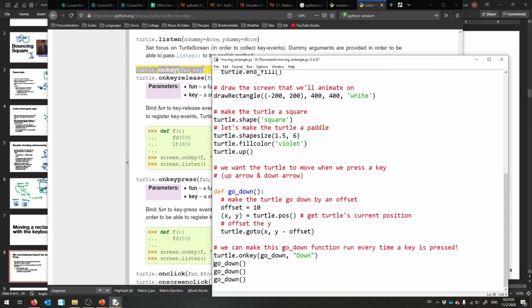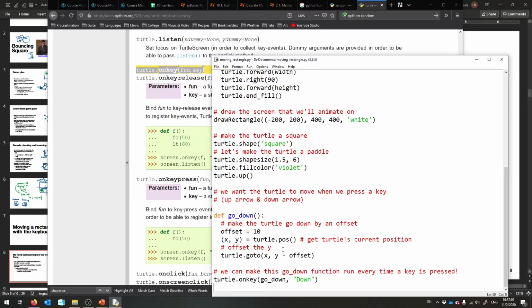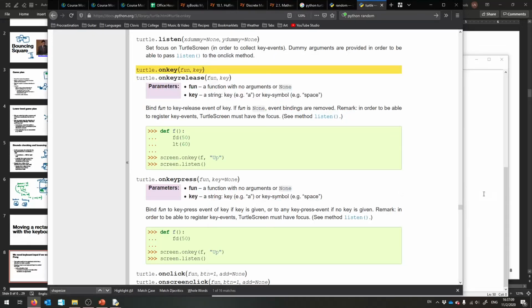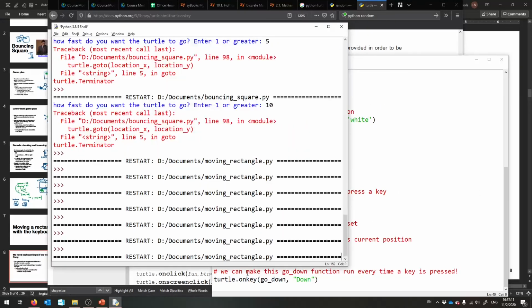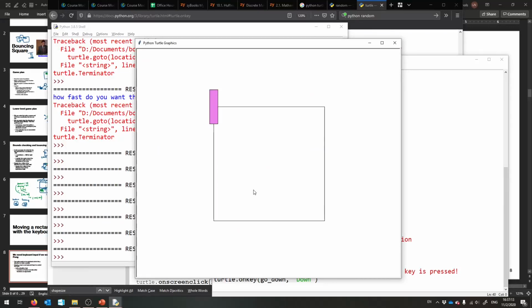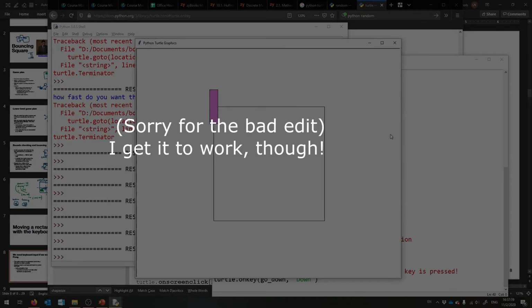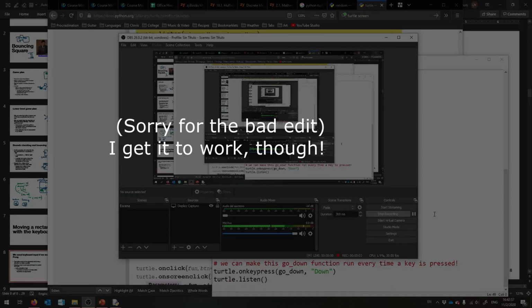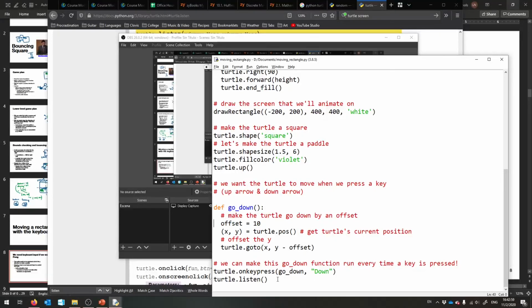Okay, so we'll use the string to represent the key. It seems to like that. And I think this is going to work. Otherwise, we need to include screens, which I might have to talk about next time. So if anything, it's waiting for me. I'm pressing the down key, and darn, it is not working. All right, never mind. I made a way to do it without using screens. We just have to call another secret function that is called turtle.listen. And so this is just to tell the turtle to listen for key presses.